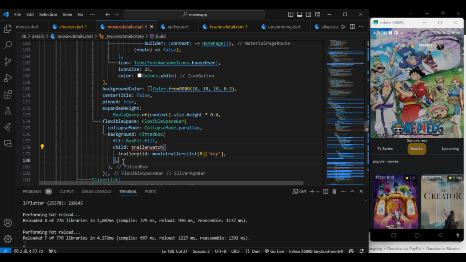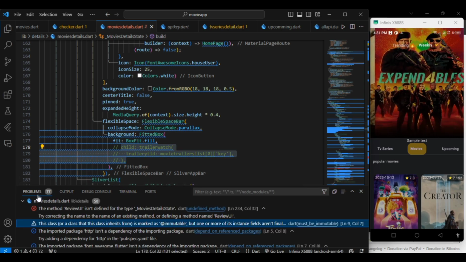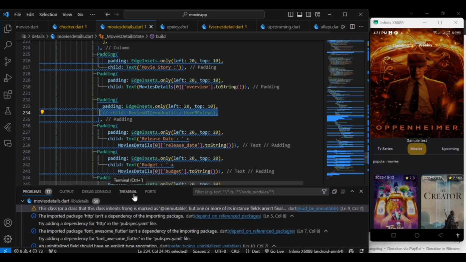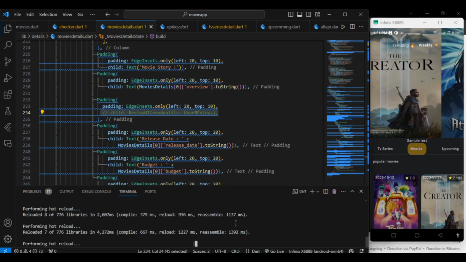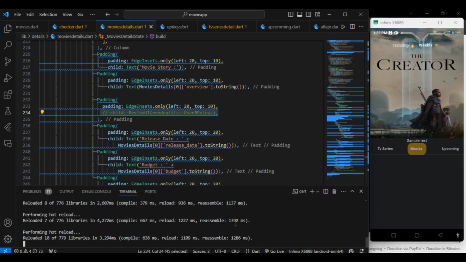And the review UI is not defined yet. I have commented out the functions which haven't been defined yet.